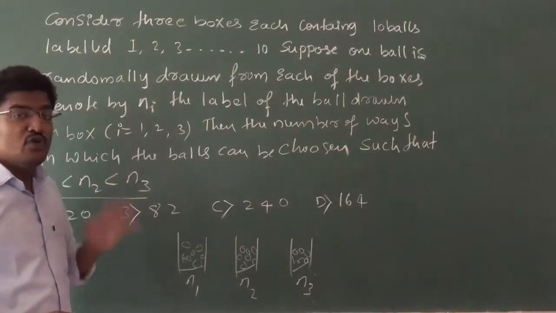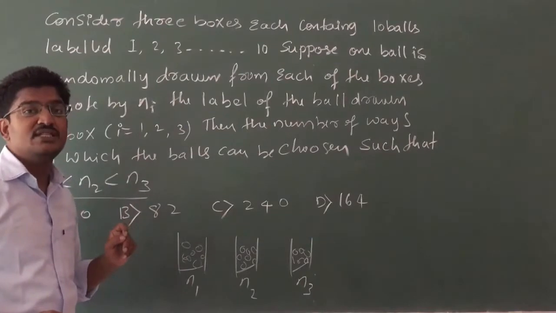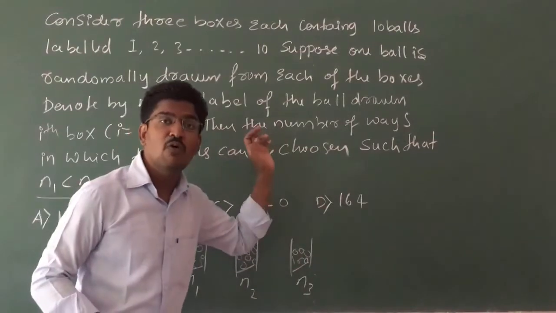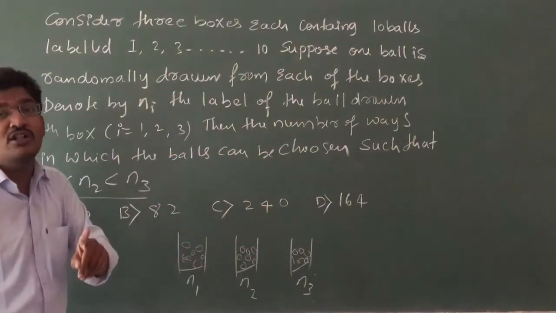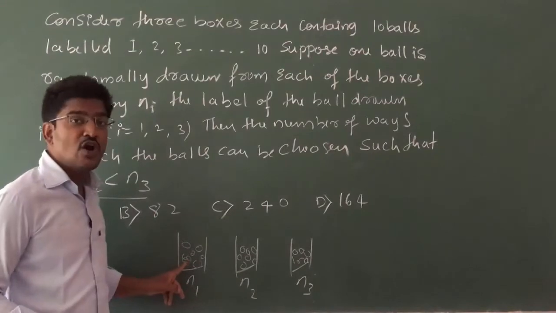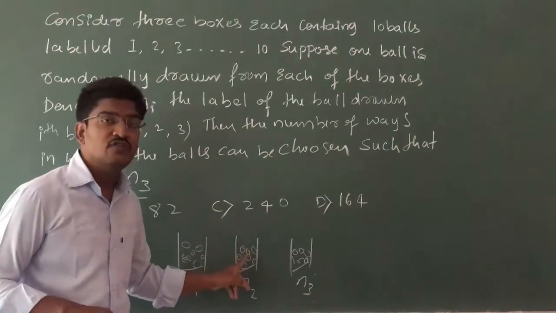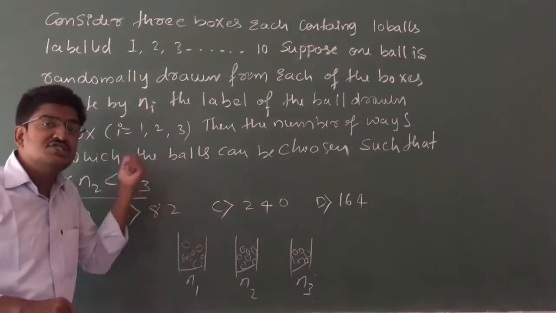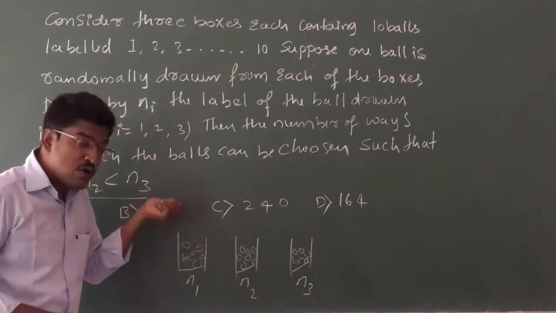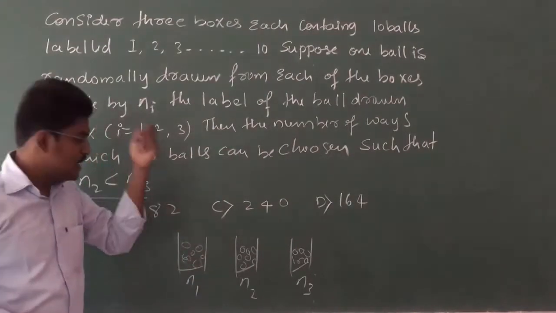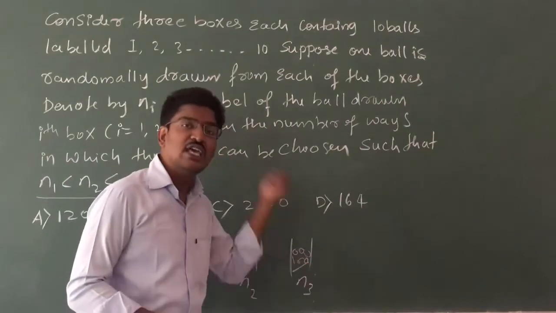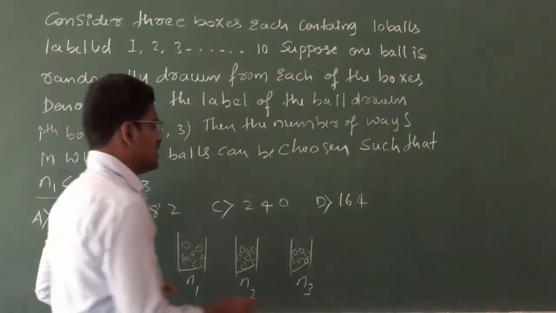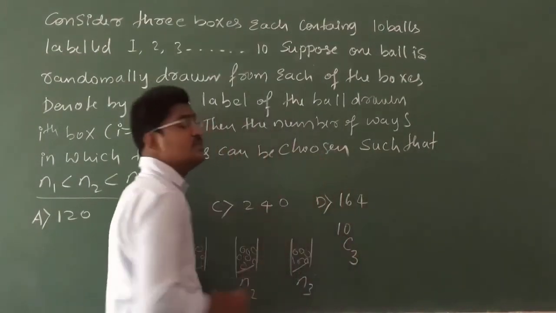Clear? So, if you understand this, all 3 balls are distinct means, from this you are going to take how many? You are going to take 3 balls, out of how many balls? 10 balls every time. Clear? See, here also out of 10 balls you are taking 3. Suppose 1 ball is drawn from each box means out of 10 you are taking 1. Here also out of 10 taking 1. Out of 10 here taking 1. Totally how many you are taking? 3. 3 out of how many? Every time 10. So that is 10 C3 will be the answer.